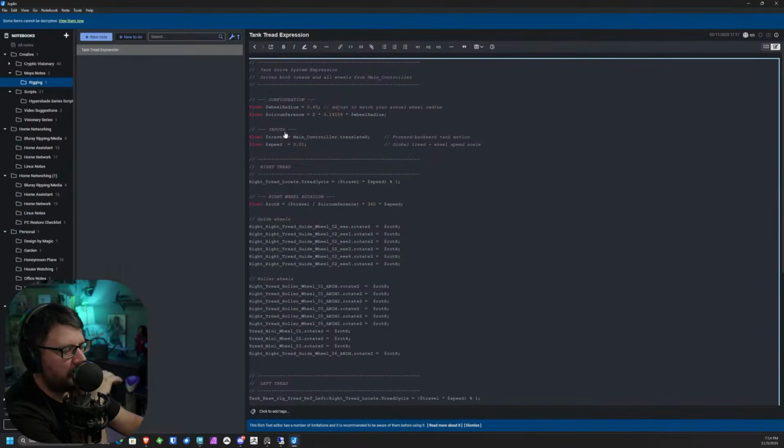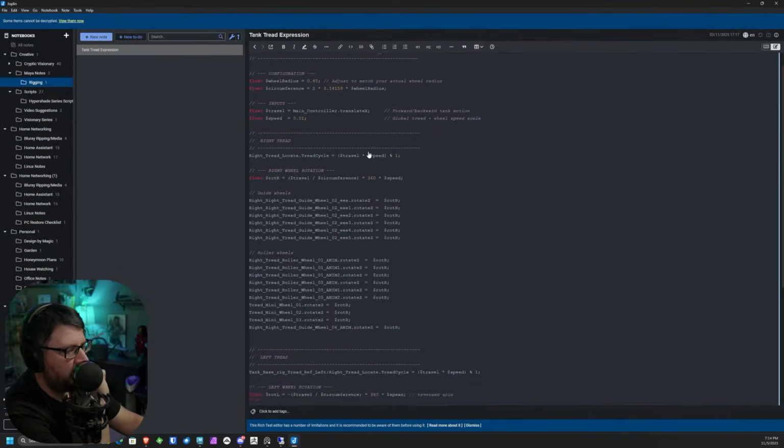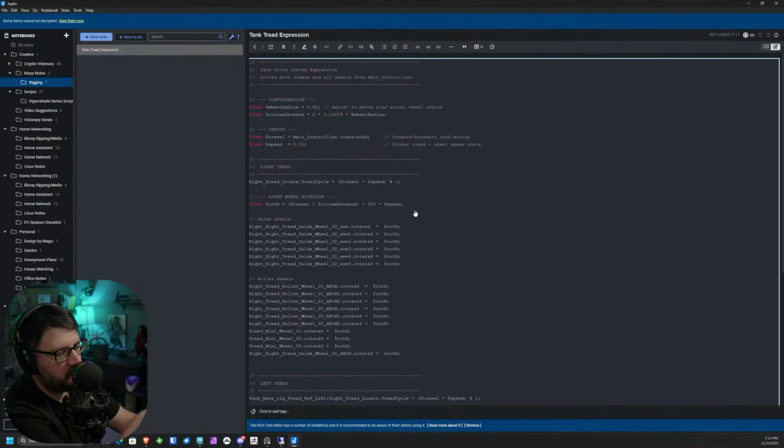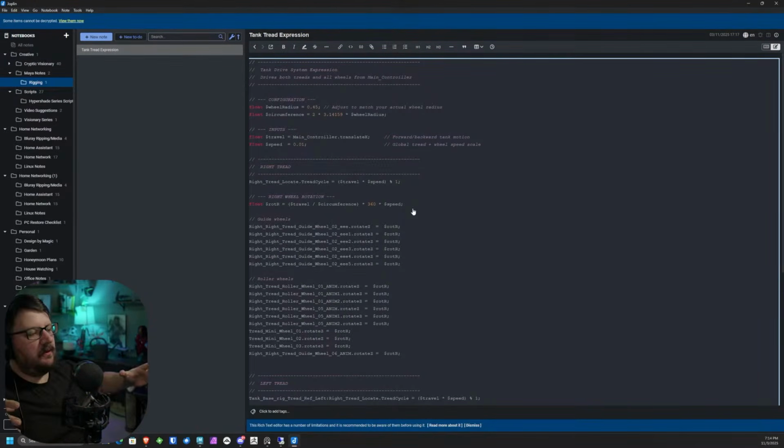This is my Joplin. I keep all my notes and stuff in here. So this is basically the code that controls the tank tread rig. This is what tells the main controller on the tank to control the rotation and direction that the treads rotate, as well as how much they rotate. This is also supposed to be working with the wheels as well, but the wheels aren't currently working. I have to figure out why.